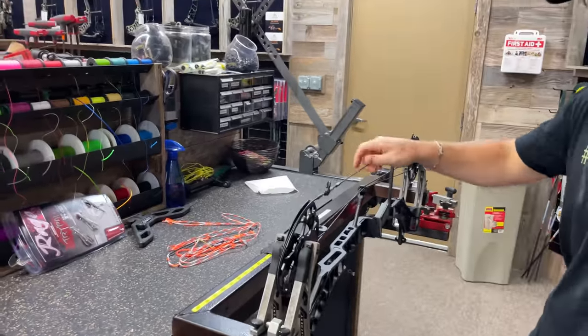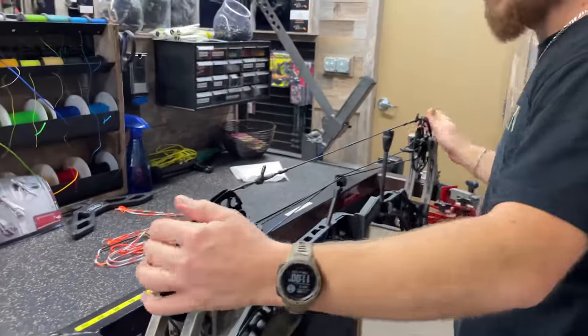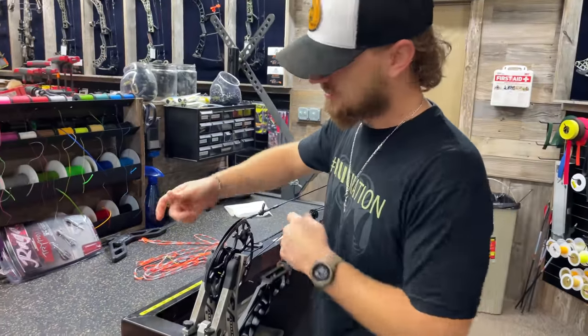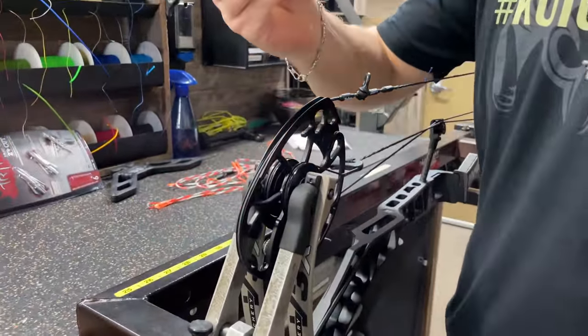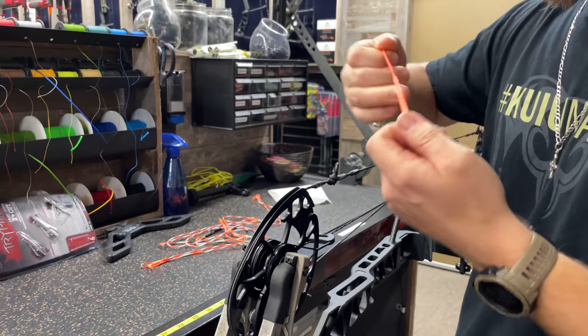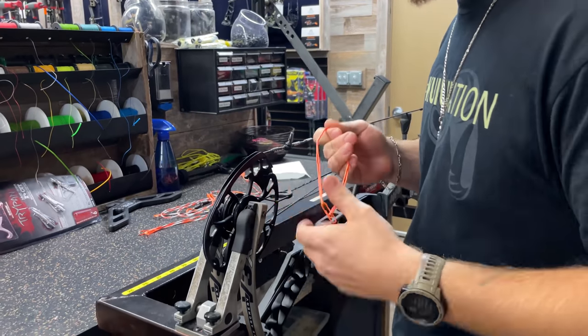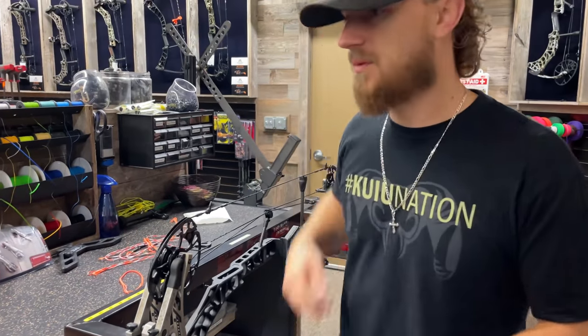So when I'm pressing this, I'm making sure that the ears are grabbing them equally, because I don't want one limb pulling harder than the other, because we have to actually take the axles out to be able to restring this bow. Oh, okay. Because of his yoke system. So it's not like most bows where you can just pop on a string and cable. On all the newer Mathews for the past couple of years, you've had to actually remove the axles and the cams to get the yoke on. Get a couple tools.